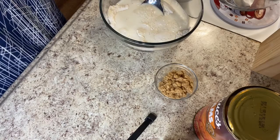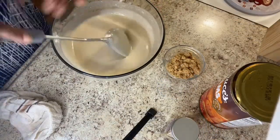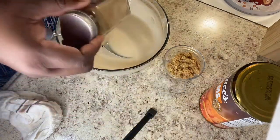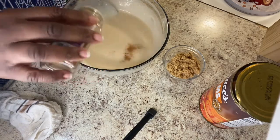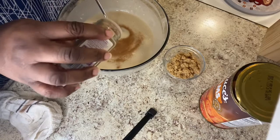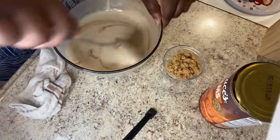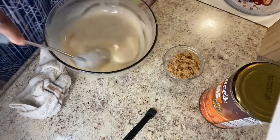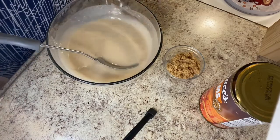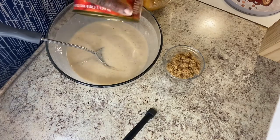All you do is just stir this up. I'm going to add some cinnamon into it. I got this recipe from Collard Belly Cooks — she put her cinnamon directly on top of the sweet potatoes, but since this is going on top, I'm adding it into the batter. When you make peach cobbler, this is a simple, easy method to use.